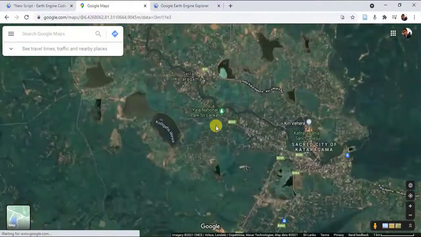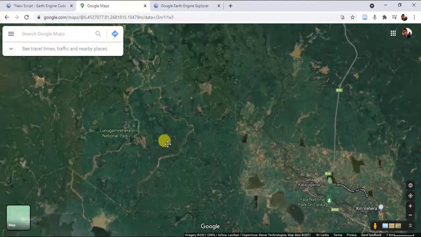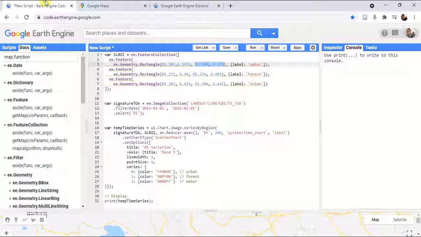Also, in the Yala National Park as well as the Lunugam National Park, I obtained the forest cover sample in order to classify forest cover. Likewise we can define rectangle feature collections, and then later we can create a time series graph from that.